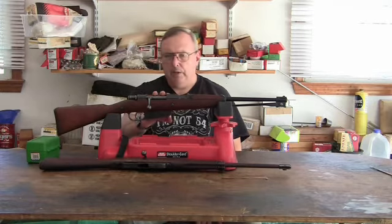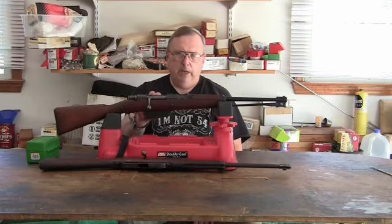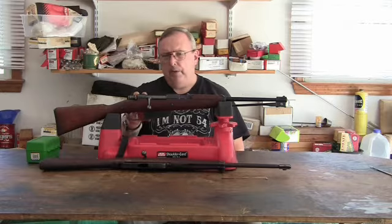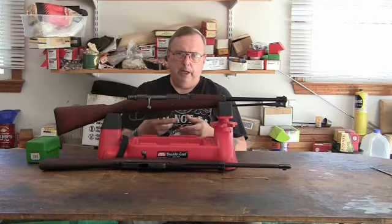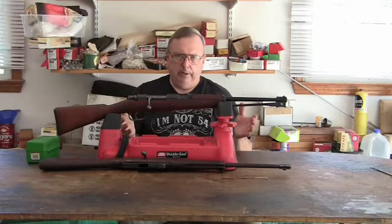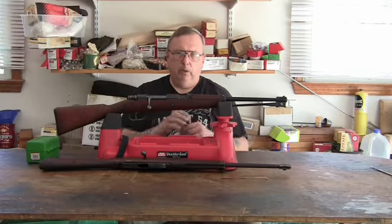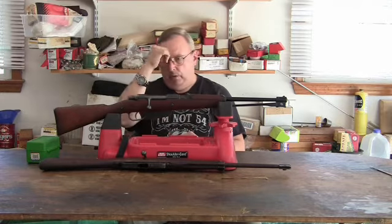Now another thing about these 8mm conversions is the clips. The Mauser 88 clips, the in-block clips don't work. So you got to modify a Carcano clip, which I haven't done yet. But again, when you go on the forums, all these armchair experts say there was one company that made these clips for the ammo, and they're extremely rare and you never see them. They ain't got no photographs of it or nothing. And then some people say, well, you just modify a standard Carcano clip and it'll work. So I don't know about that yet, and I didn't even know I was getting this gun. So we'll take a look.